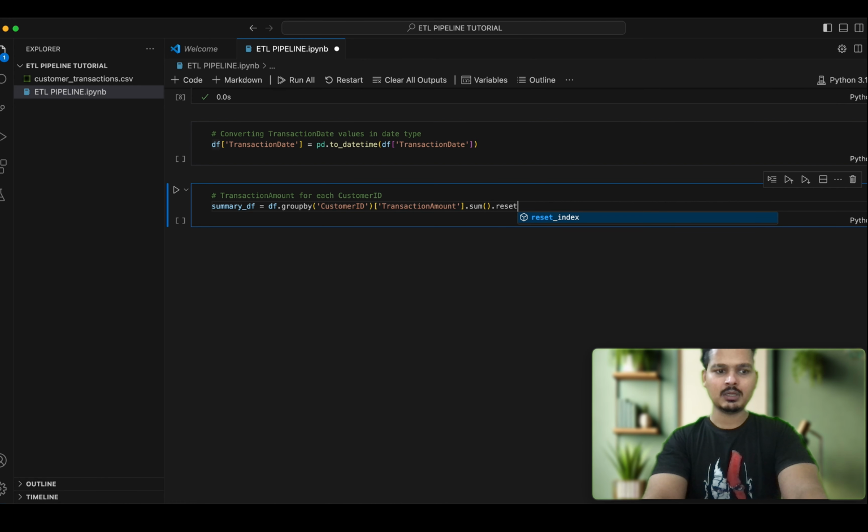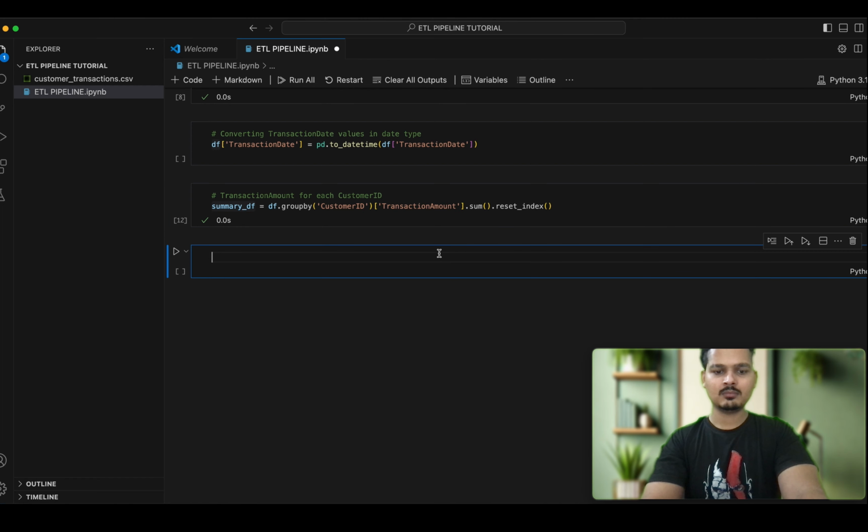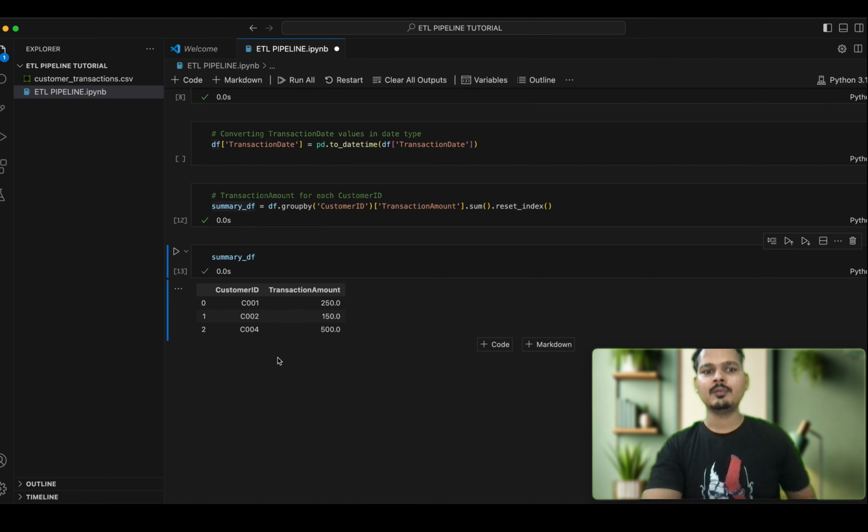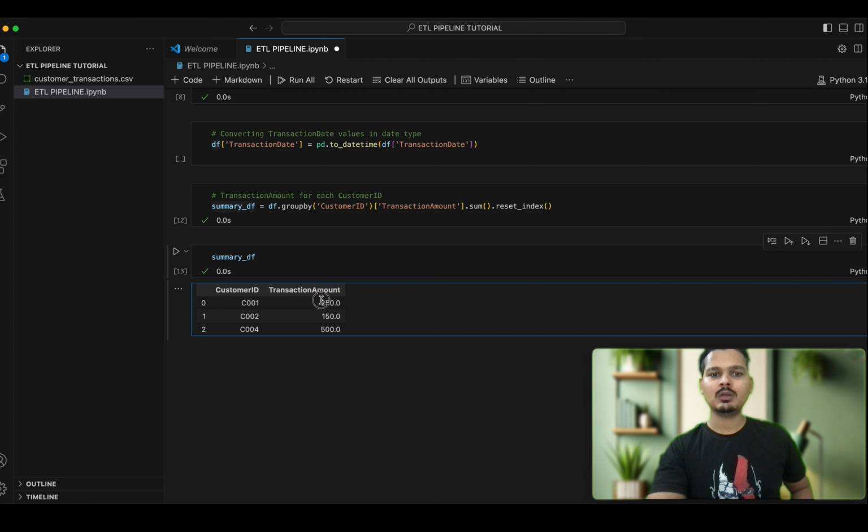Let's just do reset index. Seems like there's no mistake. Okay, see, customer ID C001 made a total transaction amount of this much and this much. This is pretty good.